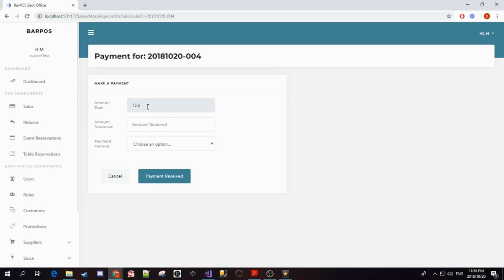So here we've got the amount due and amount tendered. We can say here 70, and our payment method can be card. So we can just confirm that payment's been received.